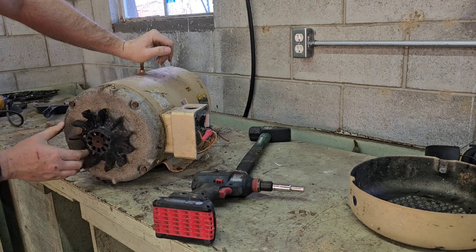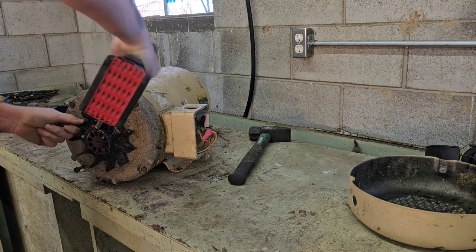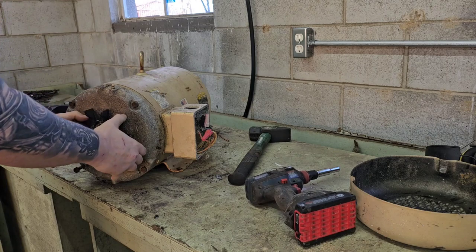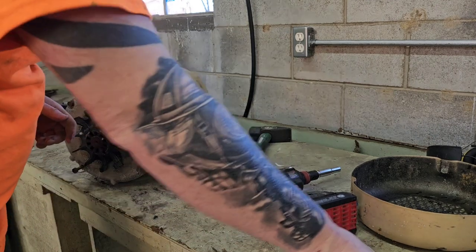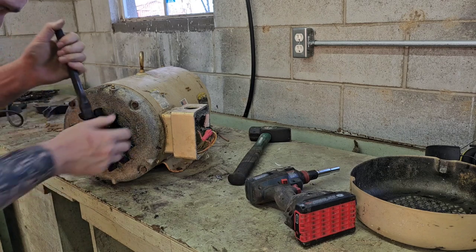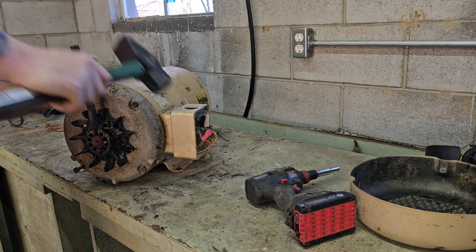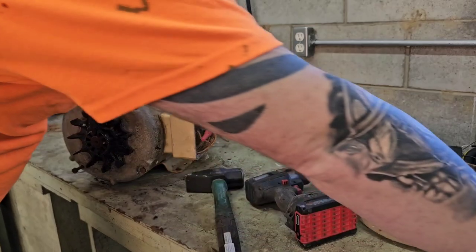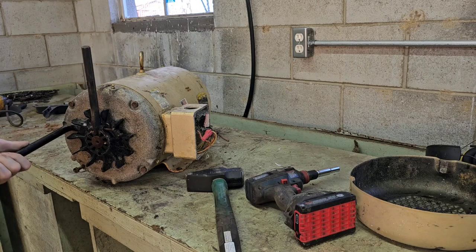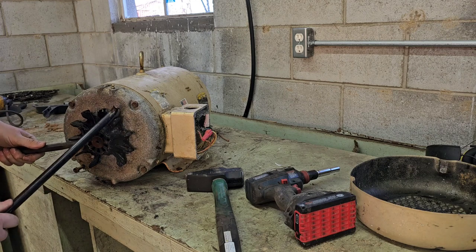Now, let's see here. We're going to work on the fan. It looks easy enough. It's one of these simple ones. I say that, now it's going to fight me probably. It's only got one screw. Oh, looks like I'm gonna break it off of there, literally.